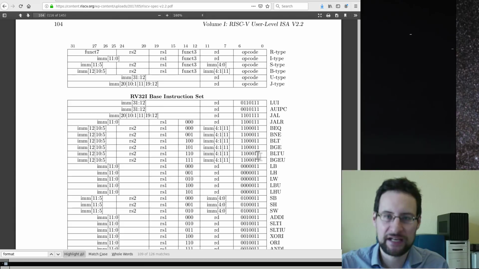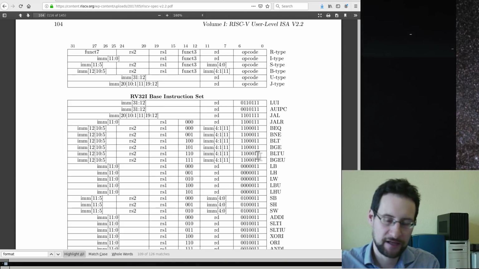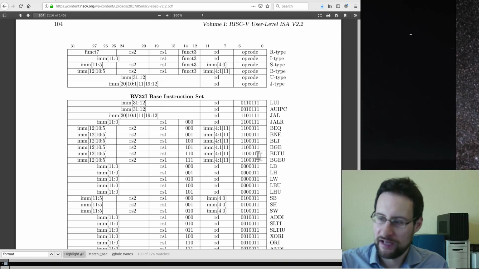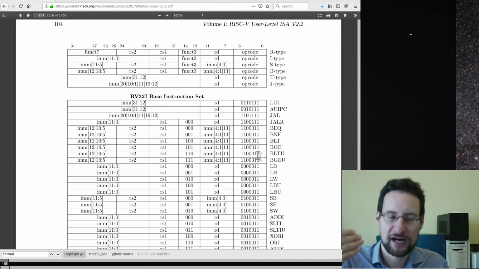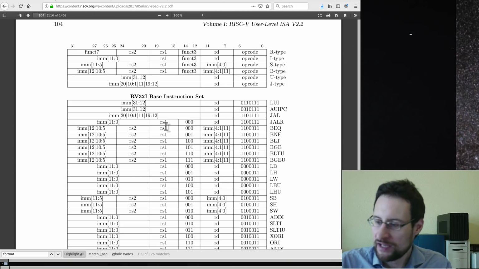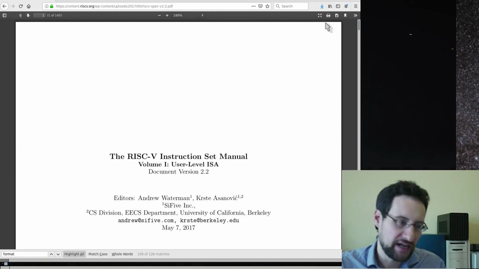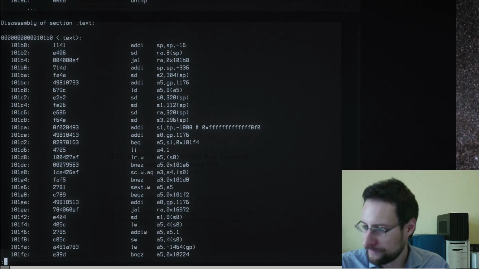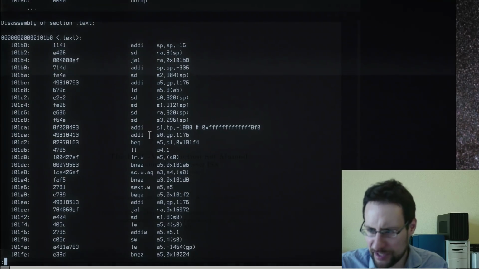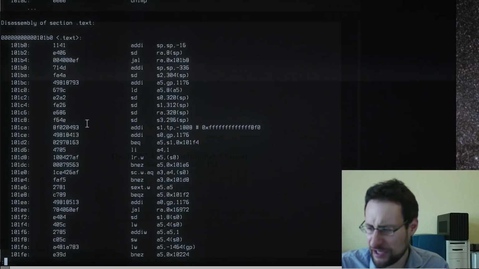Certainly a very nice setup, and more elegant than ARM, because ARM does not have this combined compression. On ARM you need a special, very specially constructed jump to a Thumb compressed stream. So this is a basic overview. Some of this is not final. I guess this is already over my 45-minute mark. Here again you see how this looks in practice, with compressed and non-compressed instructions next to each other.